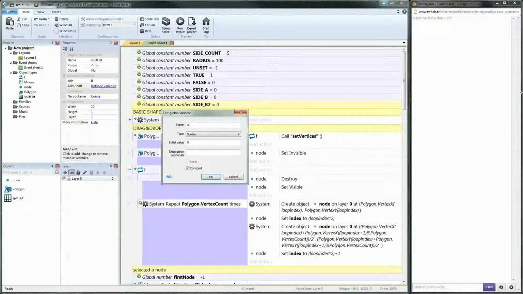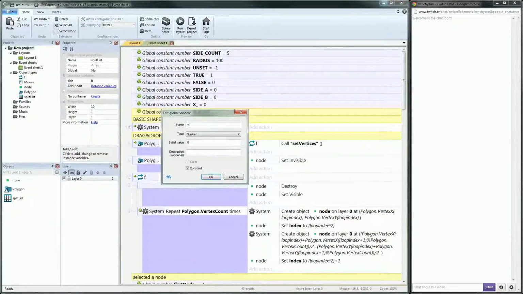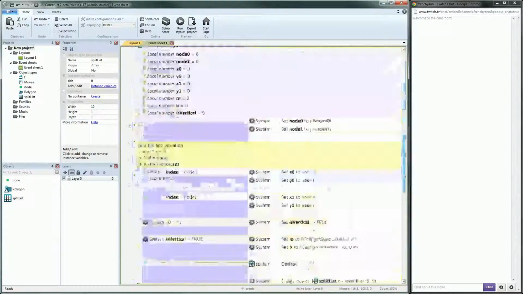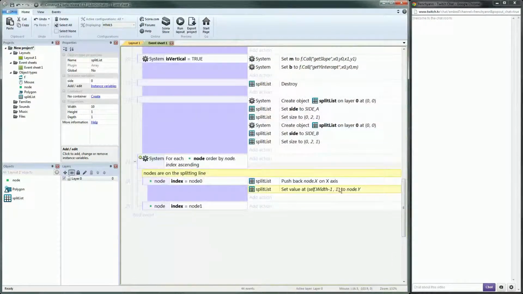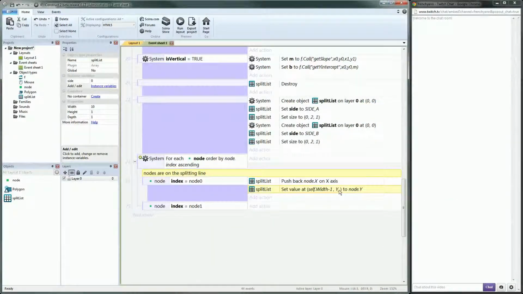First I will create another constant just to represent x and y in the array to be on the clear side. X will be on the 0 index and y will be on the 1 index of the array. That's the kind of part where it gets a little bit harder to understand. It's the y index of the array, but you hold in this y index whether, if the y index is equal to 0, it will be the x, and if it's equal to 1, it will be the y of the point you want to store.